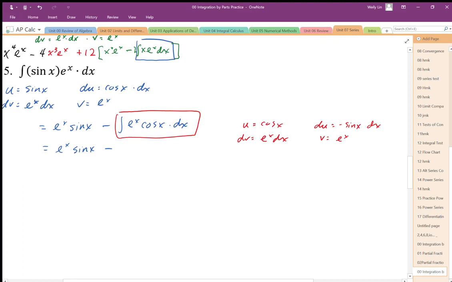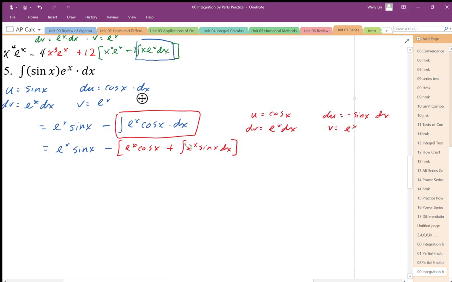And so, when I apply my integration by parts formula here, I'm going to end up with e to the x cos x. Okay, well, that's fine. So, it's going to be minus, it's going to be du is negative, so it's going to be plus. Okay, so I'm going to end up with the integral of e to the x, v, du is going to be sine x dx. Okay, so there it is. I'm just going to move this over a little bit so I can have a little bit more room to work. Okay, so there it is. There's my sine x. This is my new integral.